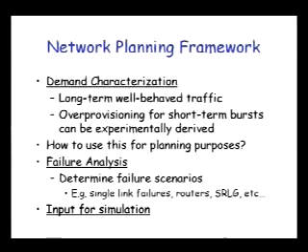So what do we do with this information? Because just gathering it obviously is not enough. We have seen that the long-term traffic is well behaved, so we know what kind of measurements to do and how to apply them to our planning. We've seen that we can derive this over-provisioning for the short-term dynamics. And what we now do, we summarize the failures we want to plan for. For example, fail every single link in the network, see how the traffic reroutes, and see how much capacity you need. So once you've determined what kind of failure you want to plan for, like the single link failures, you can use this as the input for a simulation tool.